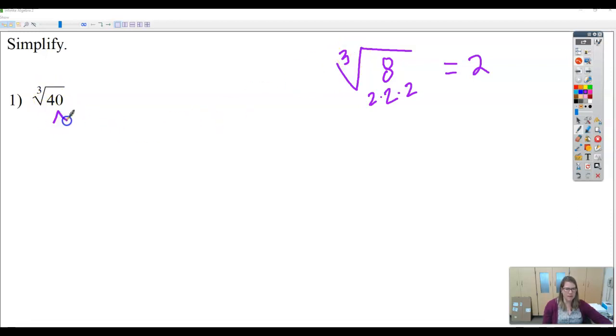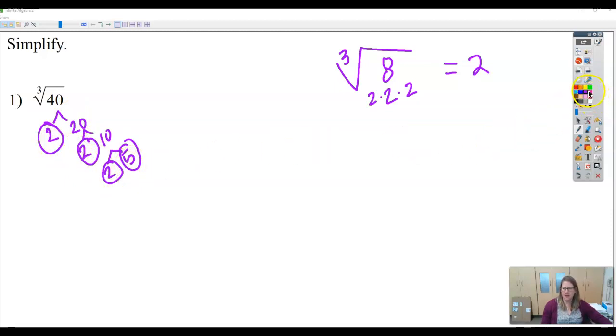We're going to break down this 40. Now on your assignments and quizzes and tests on this, I do need to see your factor tree. So make sure you're showing me your work. So 40 is 2 times 20. 20 is 2 times 10. 10 is 2 times 5. Again, it doesn't matter which order I do this in. I could have started with 10 times 4 or something like that. It doesn't matter as long as they all multiply. When I get down to the prime numbers, you'll get the same ones, no matter which order you did that in.